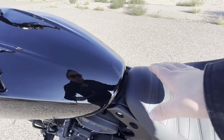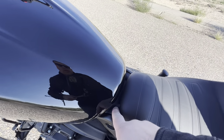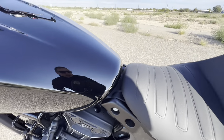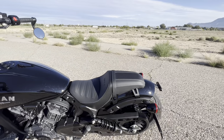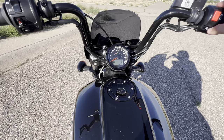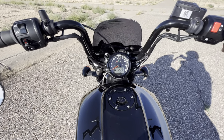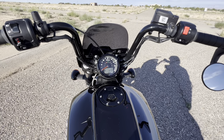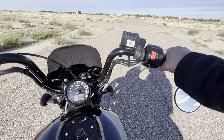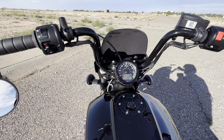Compared to the Bolt which has a huge gap in the frame, this whole frame is just nicely done with a piece of rubber right there — it even says 'Rogue' on it. 'Indian Scout Rogue' — just a very well designed bike. Starting it up now, listen to it — the fuel pump comes on first. I think it has a good exhaust note just as it is from the factory, but we're going to be throwing those GP shorties on and it's going to be extremely loud. That's a pretty good factory exhaust note — very V-twin sounding right out of the box.